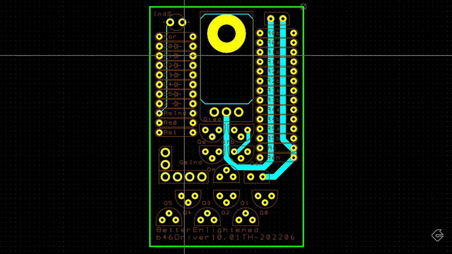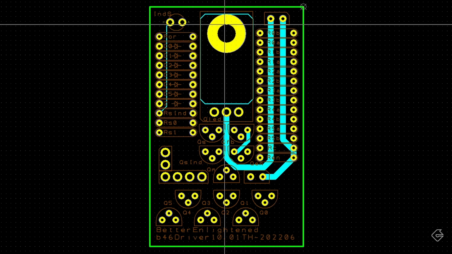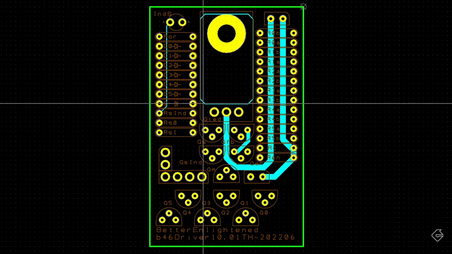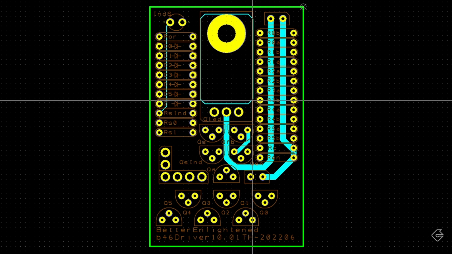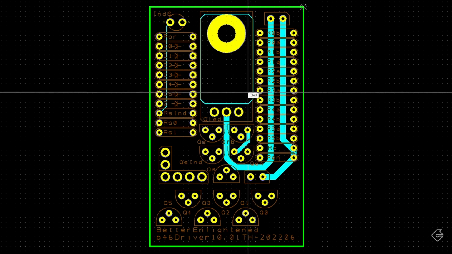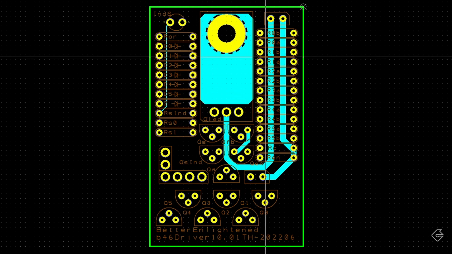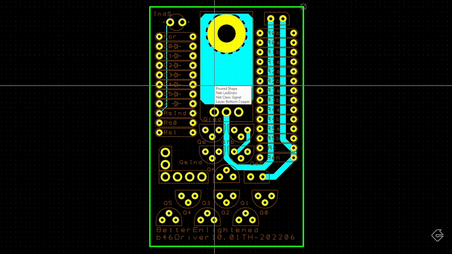I've hidden the top copper and the top solder mask, so the green just goes away. And you can see the outline that I've also created for the bottom layer. I'm going to do the exact same thing here, a copper pour for this bottom layer. And there it is. This is the bottom layer copper pour for the drain of our big beefy power MOSFET.